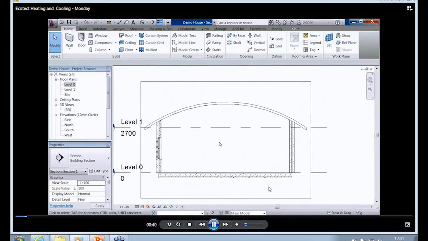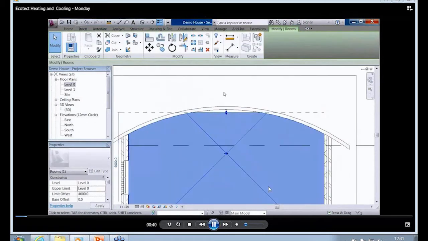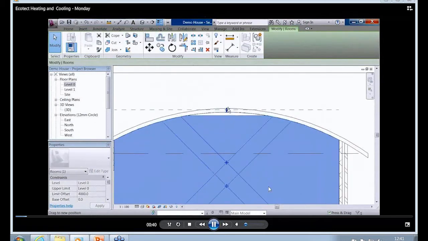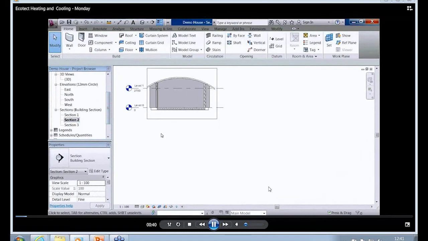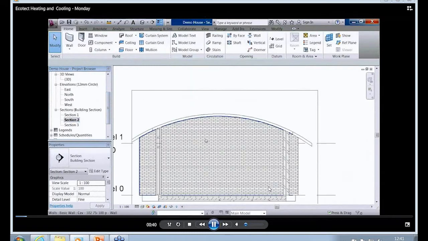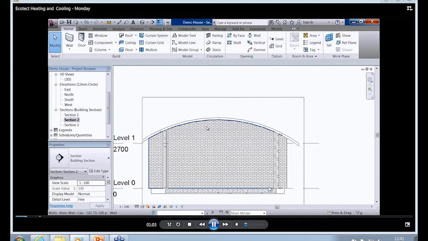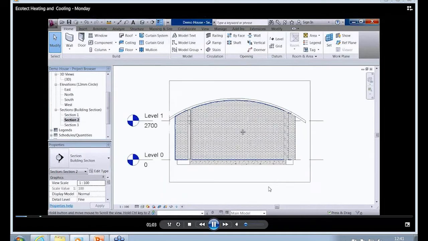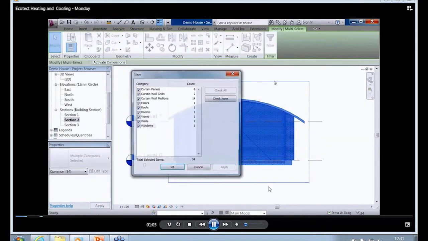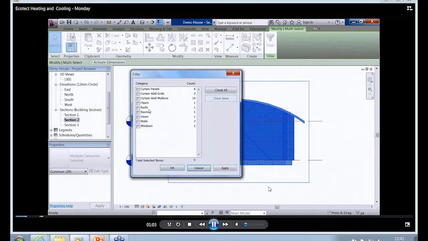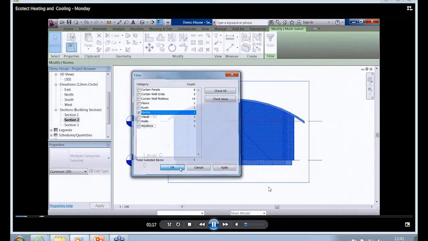And as you can see, we can click on the individual room within that space, and here we want to extend the space slightly. As you can see, we're having difficulty here picking the individual room, so a technique that we could use in that case is just to select everything and then filter out what we don't want and keep what we do, in this case just the room.